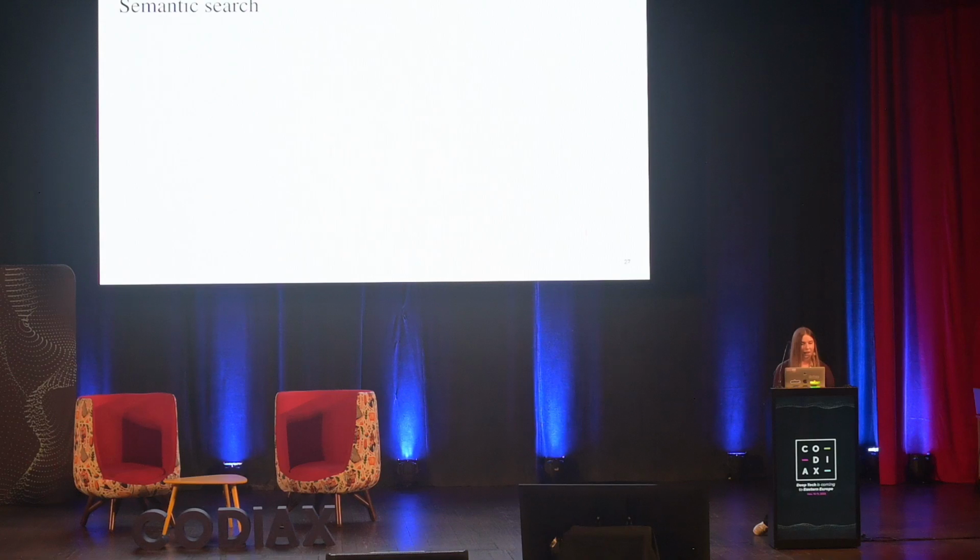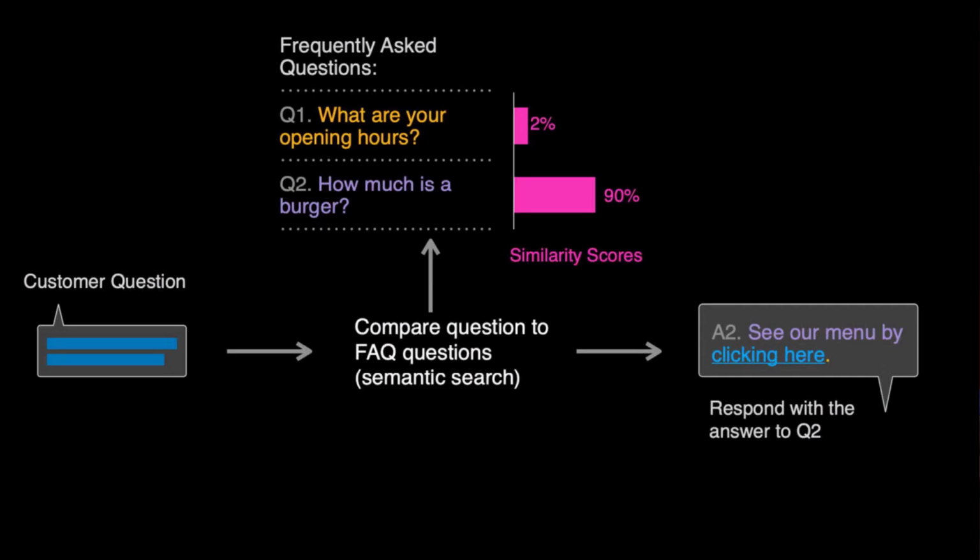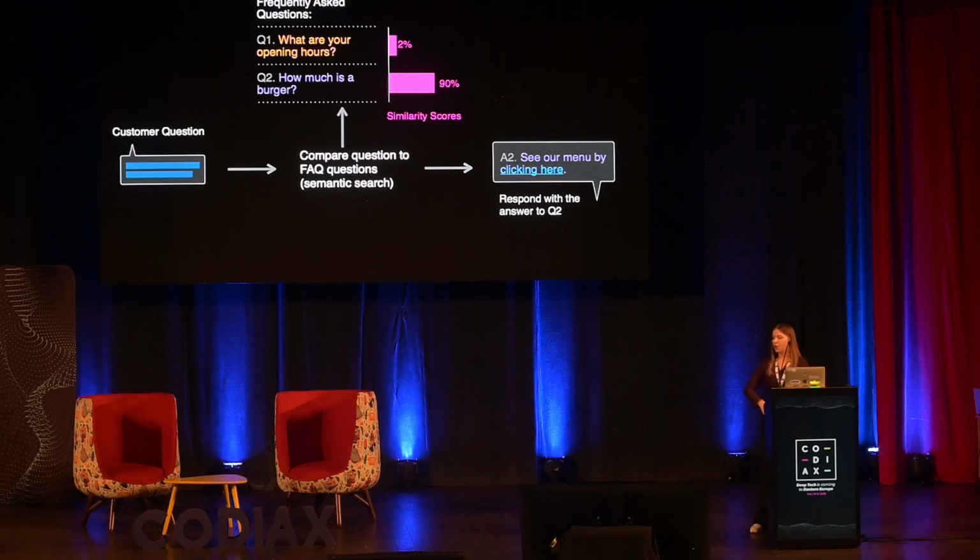One of the really cool applications of embeddings is semantic search. Imagine, taking from the example before, that you're building a platform and you want to create a customer service agent. You allow customers to ask questions. You have an incoming question. You have already created an FAQ database for recurring questions to minimize the workload.